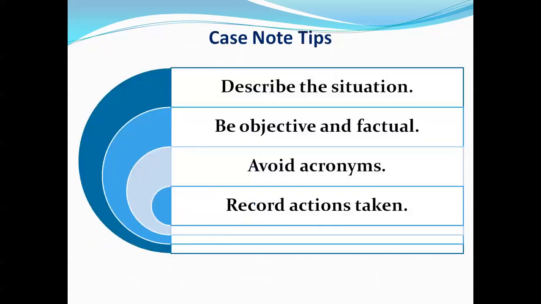So here are some case note tips if you're taking case notes. Describe the situation, be objective and factual, avoid acronyms, and record actions taken. The best notes, and sometimes I even ask the beneficiaries, have you taken notes? Who have you talked to at the provider's office? Things like that. If they have a running list of stuff that they've already done, like they called the provider on this day and they talked to this person and they said this.